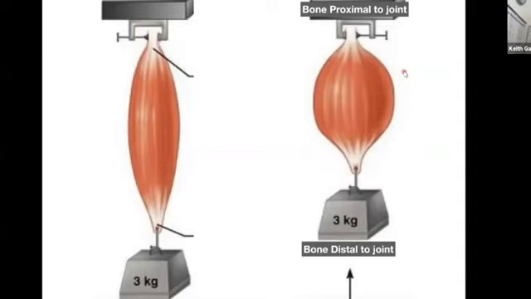All your arm and leg structures: your origin is going to be proximal to the joint. Remember the terms proximal and distal for your limbs. The most proximal part is the closest to your base. Your shoulder is proximal to your elbow, and your elbow is proximal to your wrist. So the proximal part corresponds to the origin, and the distal part corresponds to your insertion. In fact, some anatomy books just call them proximal and distal attachments instead of origin and insertion. So that's the general rule about those two.